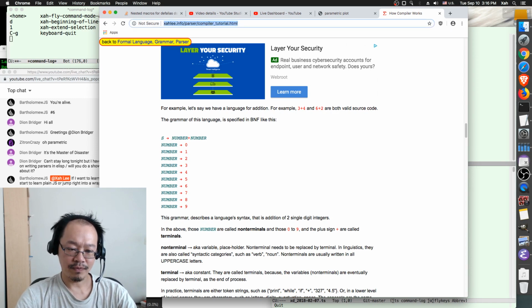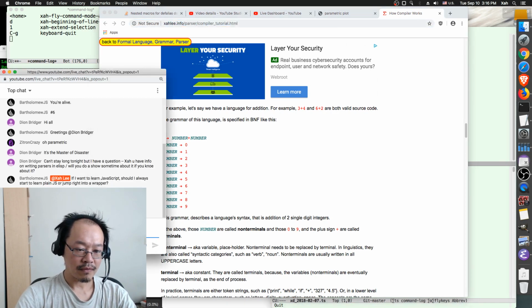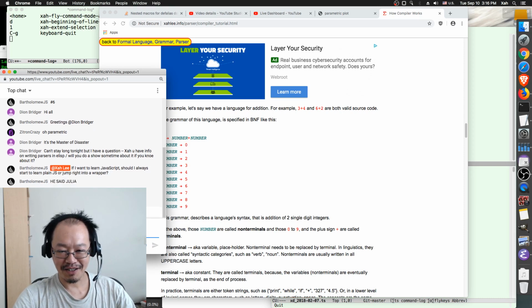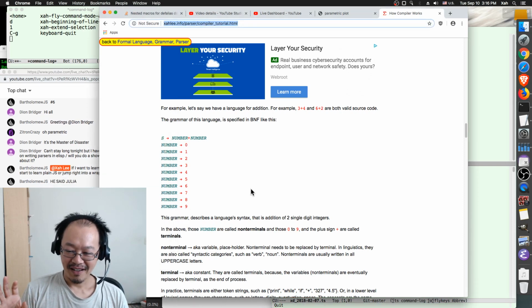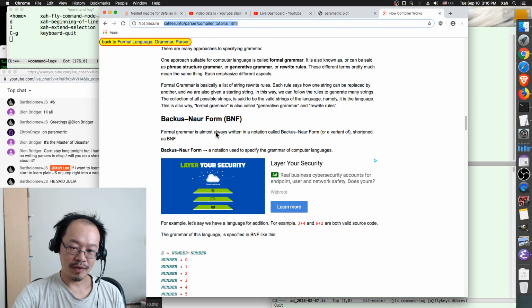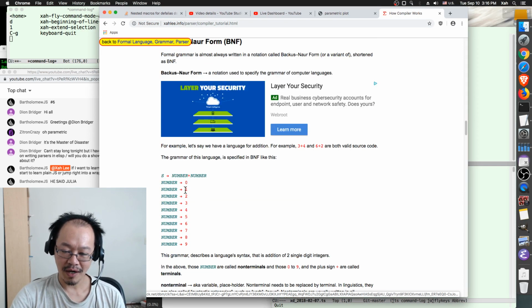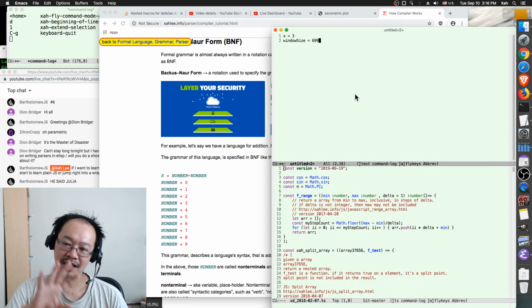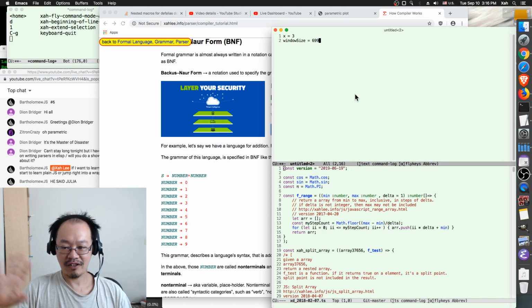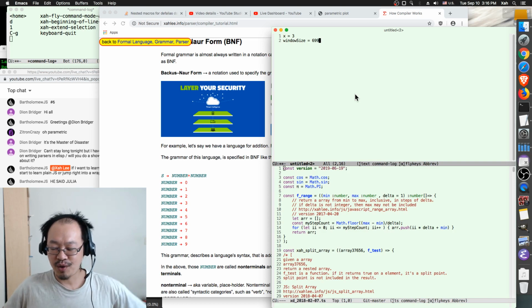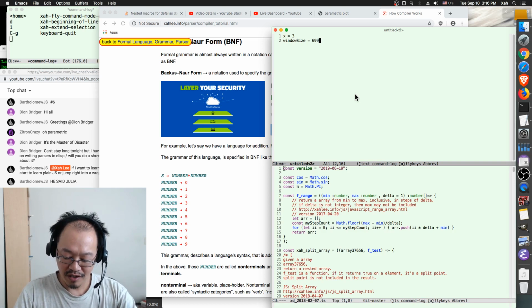So you have to learn the formal grammar. Then your program is going to read the formal grammar, and then be able to parse any sequence of text and turn that into a tree, a syntax tree structure.